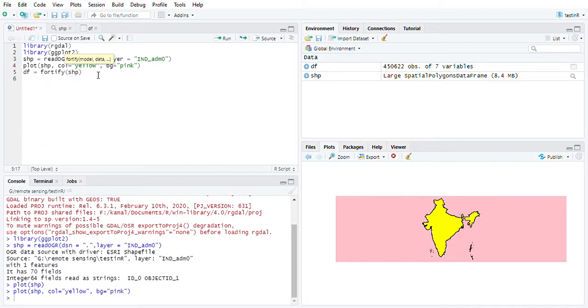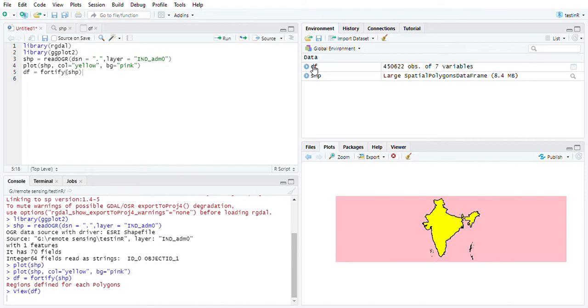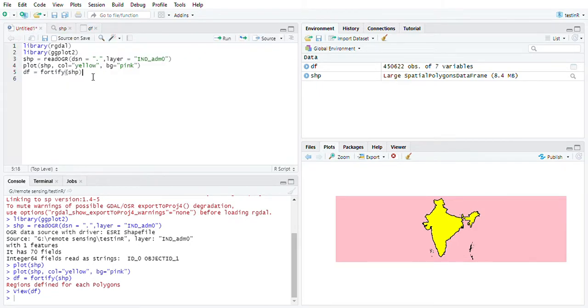Now just run that. By clicking on df, you can see the properties, that is longitude, latitude, and other information, that is id and group of the shapefile.